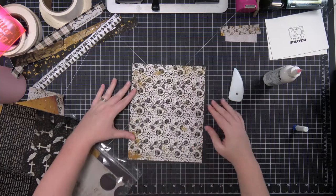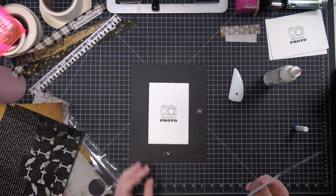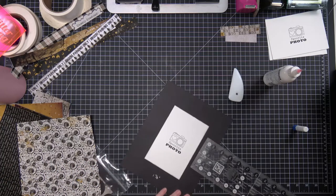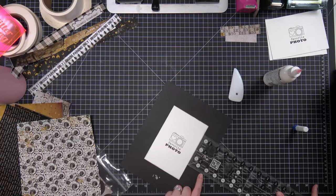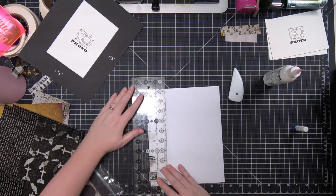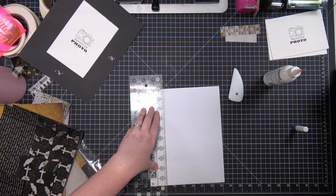All right, so now we need to figure out how big to make these side pieces. We need them to be 1 3/4 thick. So we're gonna draw a line 1 3/4 inches in from every edge, just lightly with a pencil.